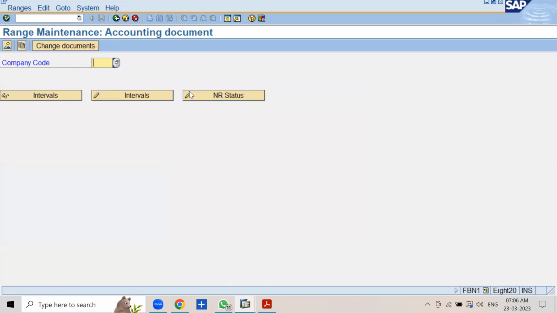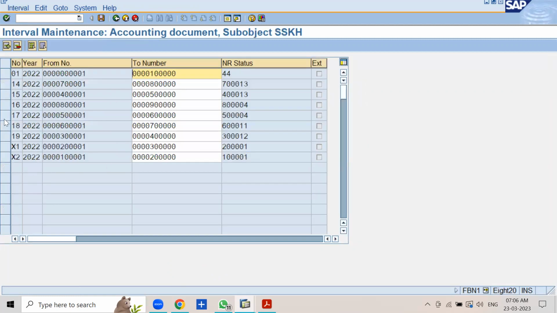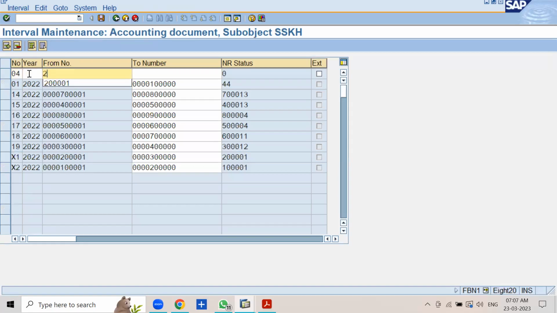Click on number range information. Company code SSKH. Click on change intervals. Click on insert line. Number is equal to 04. Year is equal to 2022.